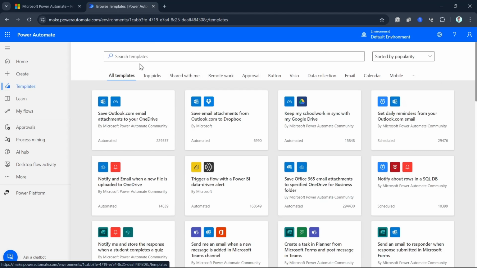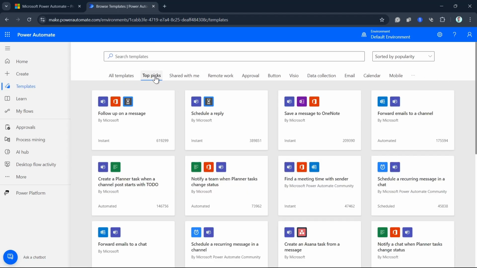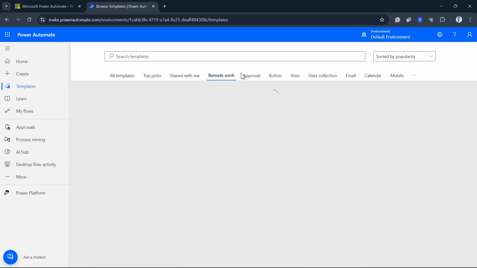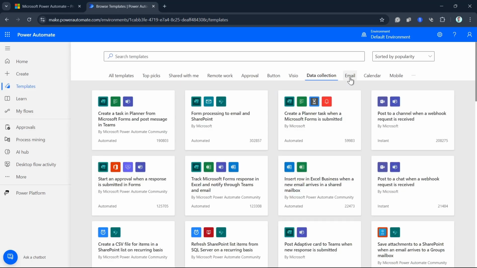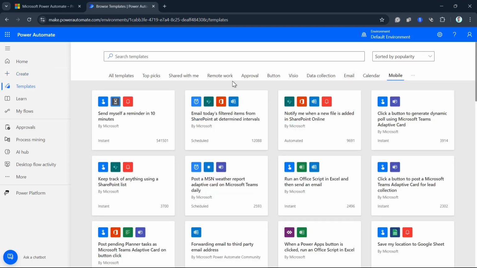For example, you can select all templates, top picks, shared with me, remote work, approval, button, visual, data collection, email, calendar, mobile, right? You can select any category, or you can use the search box right here at the top to search for a template, and you can filter your search results.